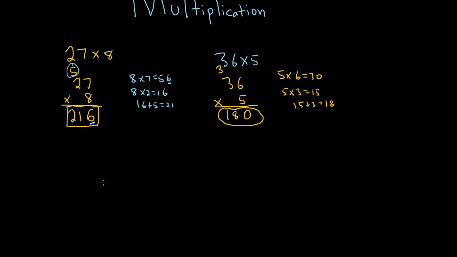Let's do one more like this and then we'll do two digits. 59 times 4. Same thing. 4 times 9 is going to give us 36, so you write down the 6 and you carry the 3. 4 times 5 is 20 and then 20 plus 3 is 23, so 236. Again, 4 times 9 is 36, you carry the 3. 4 times 5 is 20, 20 plus 3 is 23.